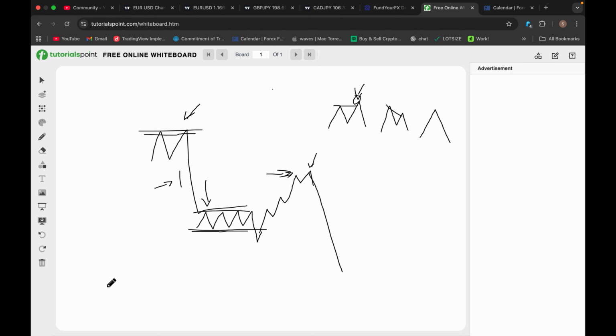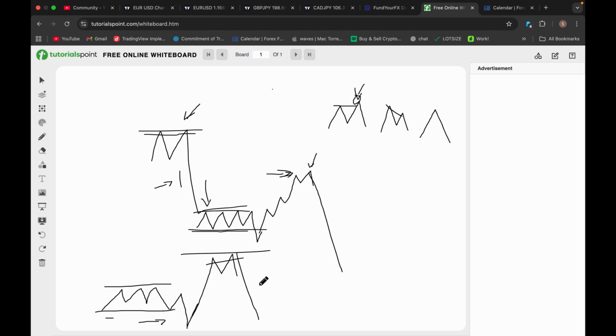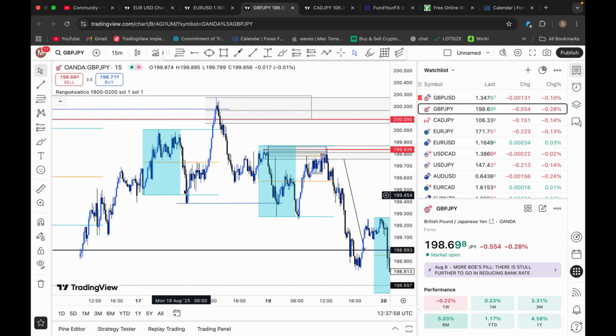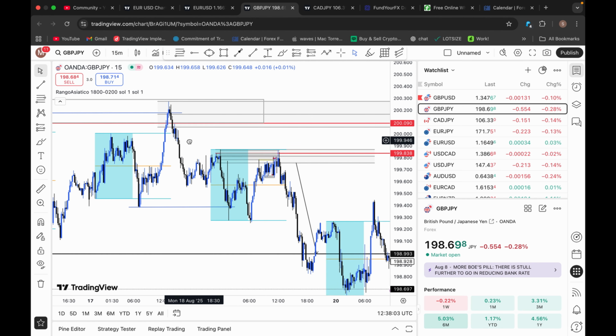But anyways, what the dealer can do, if this is our Asian session, and let's say we are in a down phase, we would obviously expect the dealer to trap above the Asian range and then drop the other direction. But what will usually happen is the dealer can always trap below first, getting all these people who are down here, and then finally give us the stop hunt and go the other direction. This is how these market makers manipulate traders. So that's what we had for the day on GBP JPY. Grabbed the low, went above, and reversed. So this was our peak formation.